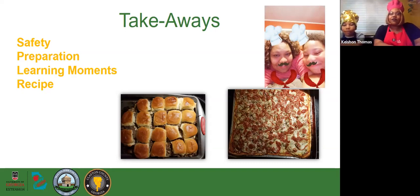So sometimes we just have to be creative into how many times we introduce the dish, how we introduce the dish, and also science indicates that children will be more apt to eat food if they have a hand in preparing it, if they take ownership of the dish. And also we do know that people that can cook have healthier eating habits because they don't have to depend on processed food or fast food in order to live. They can make themselves something.